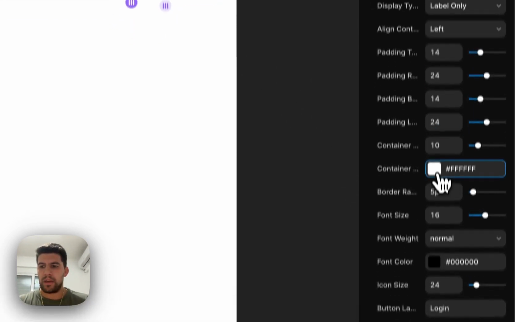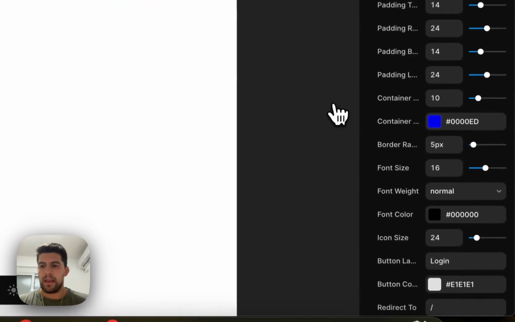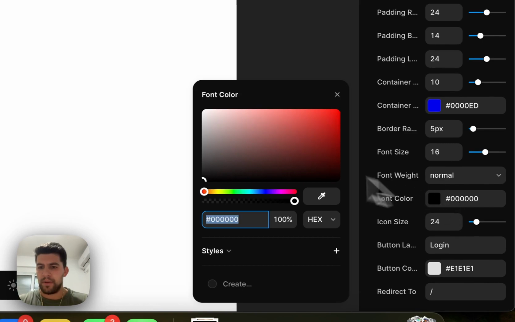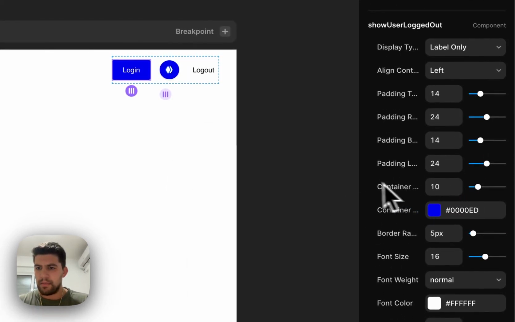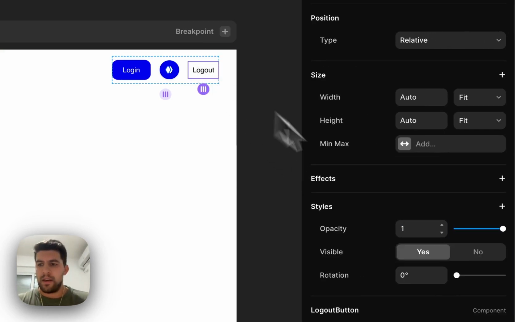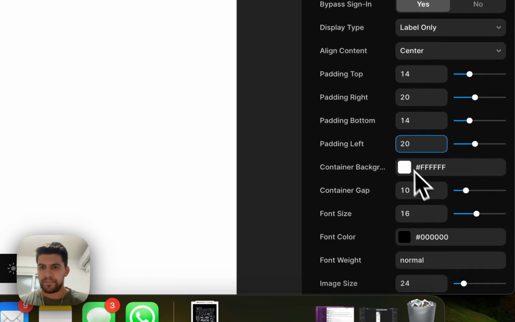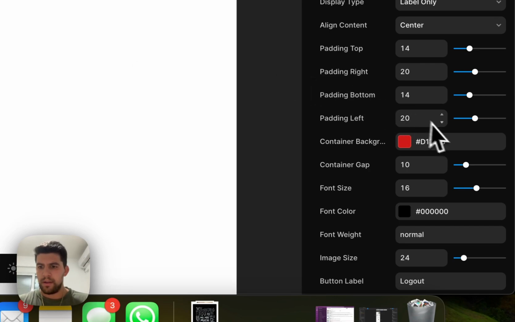We're going to add a container blue, font color white, and then last but not least, a border radius of 14. Logout is going to be the same style, except the background color is going to be this red.